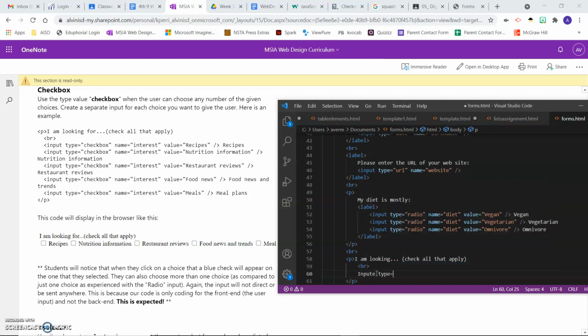Input type equals checkbox, name equals interest. I've messed something up, so I'm going to fix that once I finish typing this line. Notice my text is white, and it should not be. Value equals recipes.